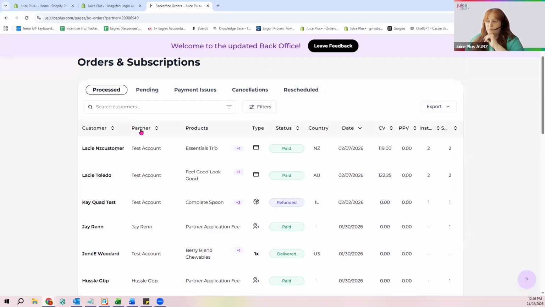The headings across the top, same, all clickable to sort the report. And same as with the processed orders and historic processed orders report, it's giving you what installment number they're on and what shipment number they're on. So really cool if you want to look at, I need to see everyone who's been with me longer than a year. So everyone who's up to their fourth shipment, everyone who's coming up to their first reshipment, so they're on their second shipment. All the different things that you could think of that you'd be wanting to look at, you can refine here.